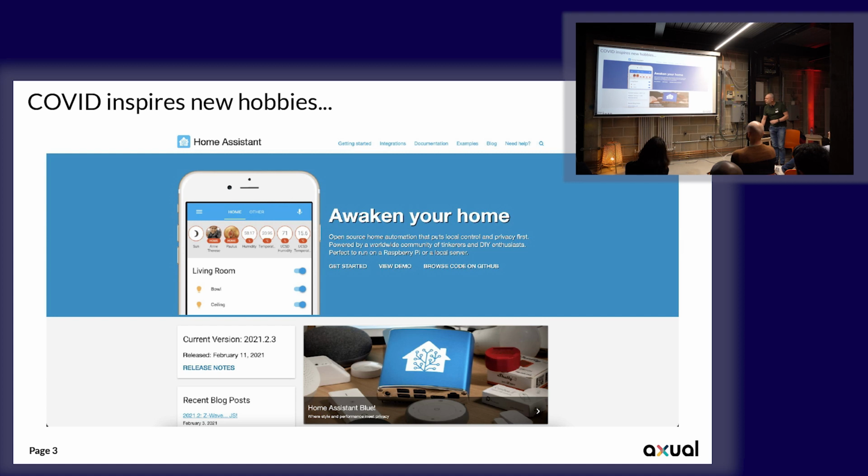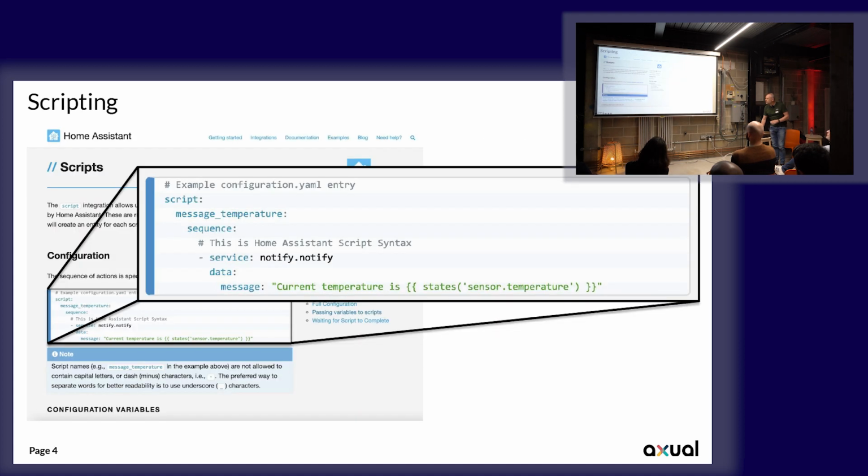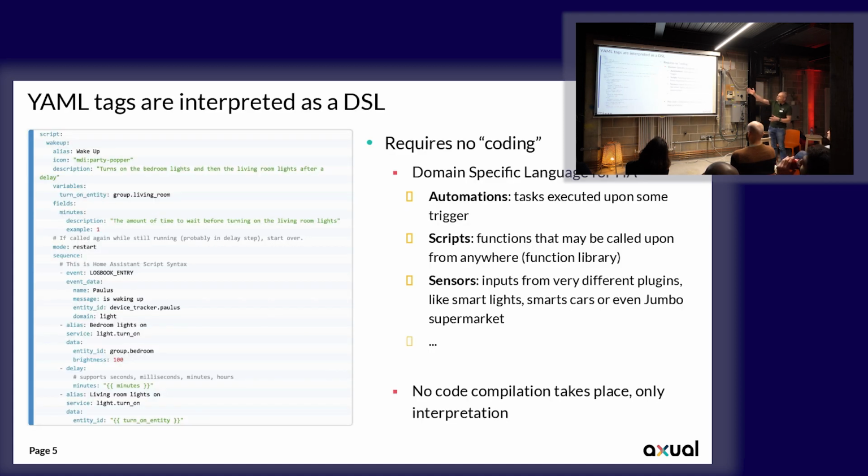Now, I don't know if you know Home Assistant a little bit, but Home Assistant uses a thing called scripts. And these scripts allow you to define your own simple automations. A script like this is defined in YAML. This is what I basically want to have done. In this case, I want to send a notification with a certain message. These scripts can get quite complex, as you see on the left. They can be quite long.